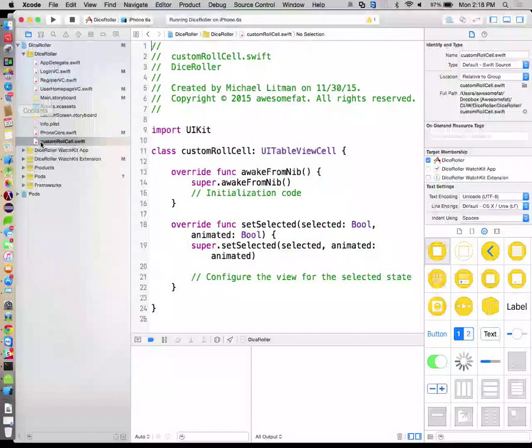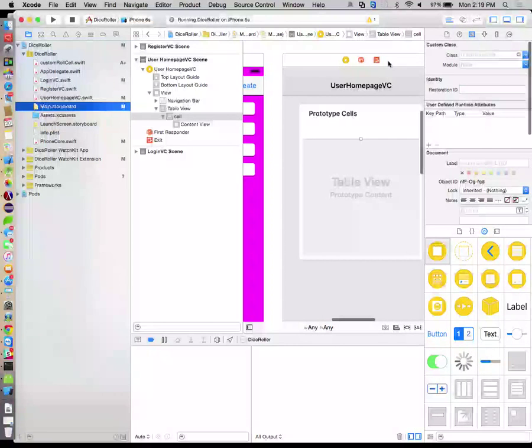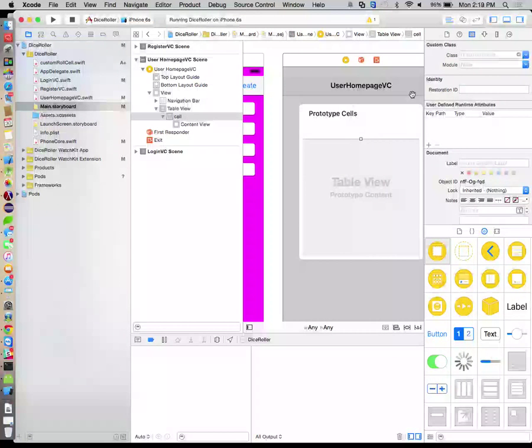And then just so we don't forget, drag this up there. We're going to let this guy know that he is no longer a normal table view cell. He is now a custom role cell, the one we just created.